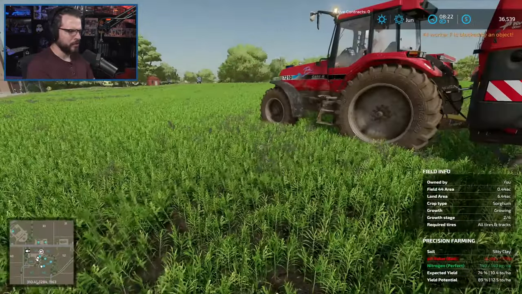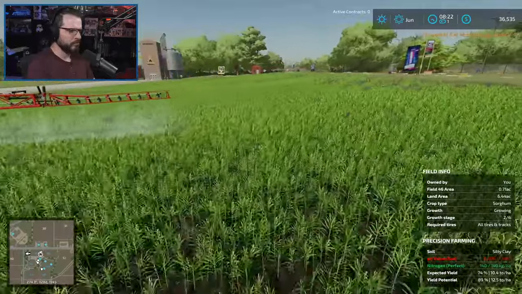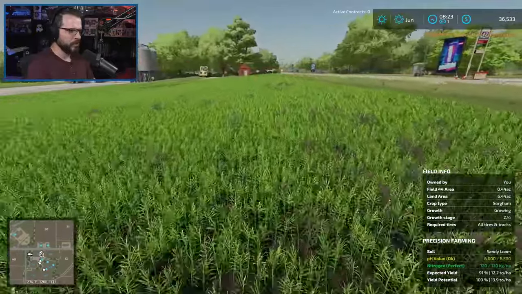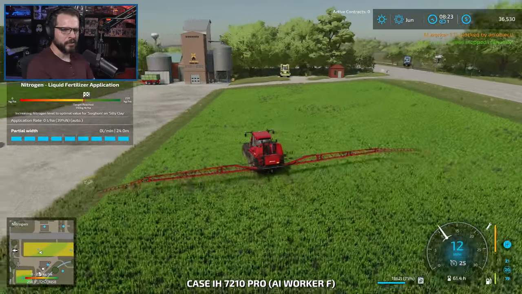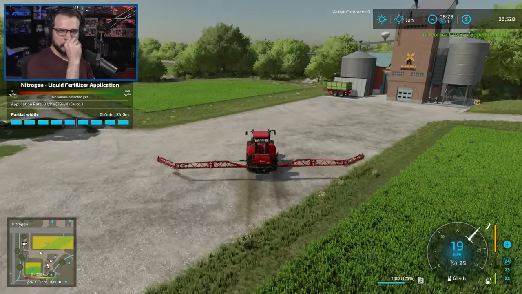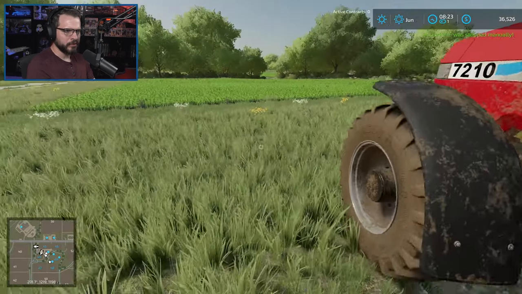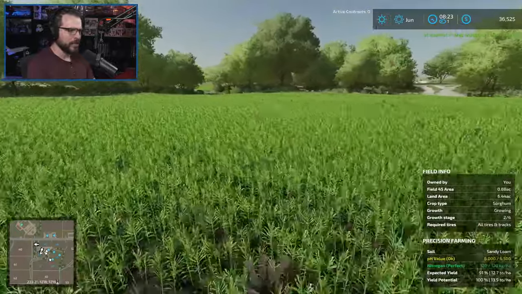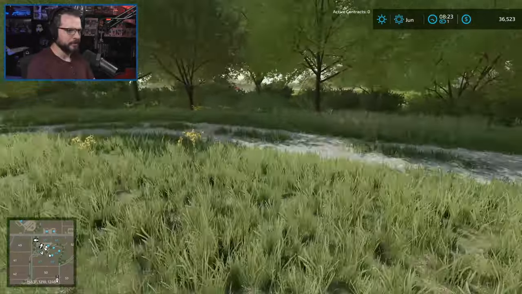Is it actually fertilizing anything? No. Did I already fertilize? No, I didn't fertilize, did I? When would I have fertilized? No, I planted and then I fast-forwarded. But it looks like these are all ready to go. Is it because of the grass that I mulched under? I wonder if that was all that was needed.